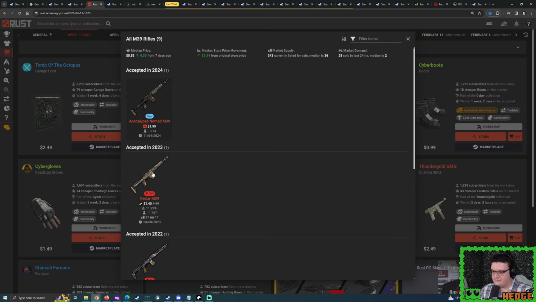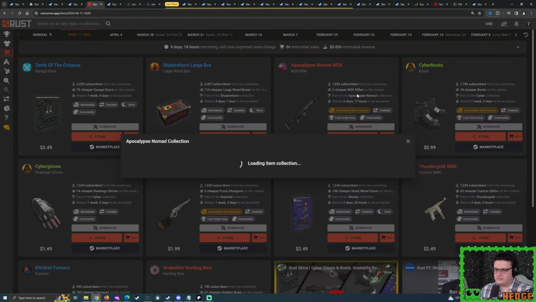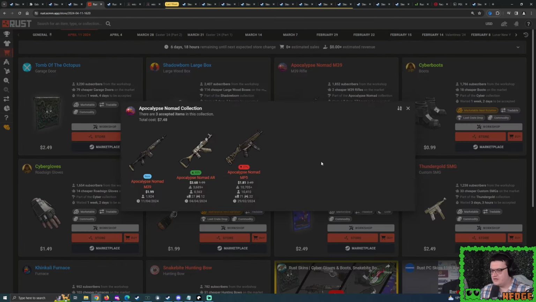But I will point this out, Kevlar M39 was in a very similar spot, only did about 12,000 sales, currently negative, down by 30%. Uh-oh. And it's not like the other Apocalypse Nomad skins are doing perfectly fine. The MP5 is still down.